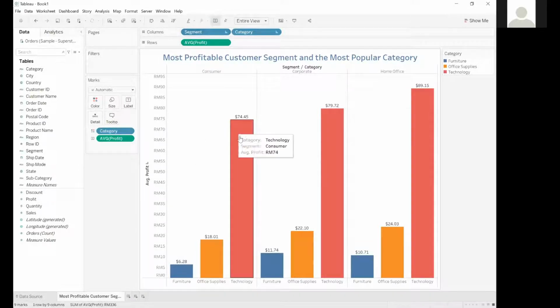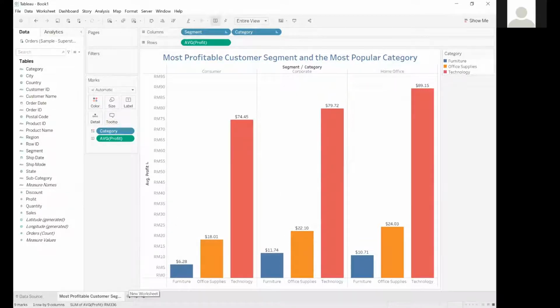One of the insights is that for this superstore, the most profitable customer segment is home office, and the most popular category is technology because it's the highest of all, and the least popular is furniture because the sales and profit are the lowest, right? And then we can also know that the sales and profit are linear because as sales go up, profit also goes up. Yeah, so that's the insights we can get from our first sheet.